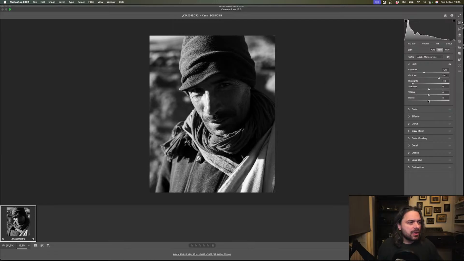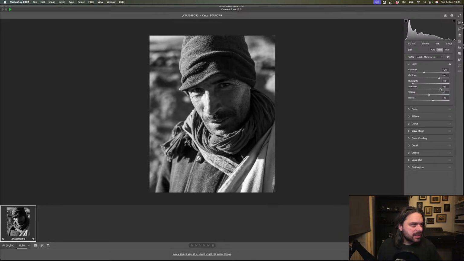I will just pull up the blacks a little bit so that it's not cut off on the left side here in the histogram. And maybe also take the whites a little bit down, but there's not much we can get here. And now let's pull up the shadows. Okay, so there's something coming here on the shadowy side of his face, but in general we are still much too bright for this one.